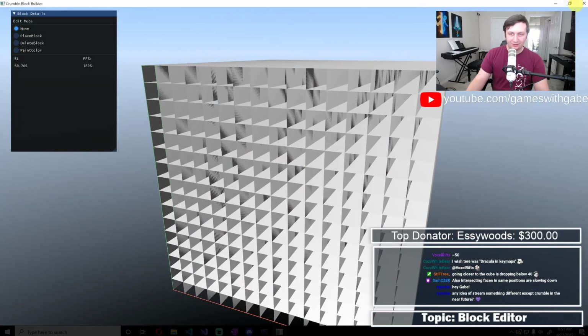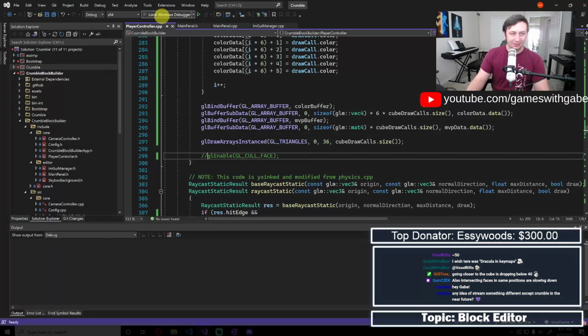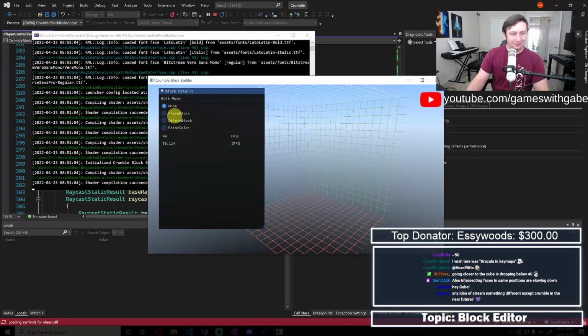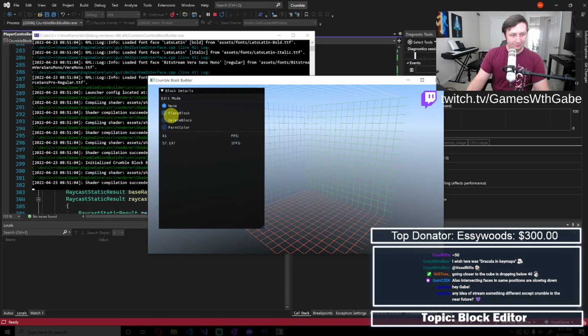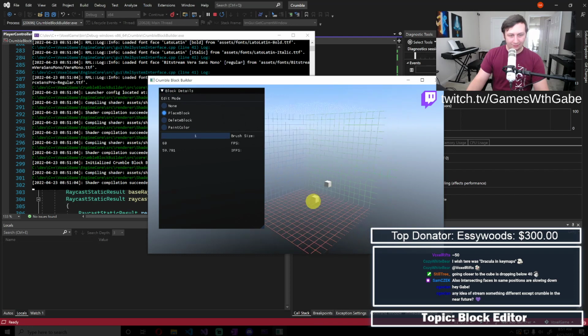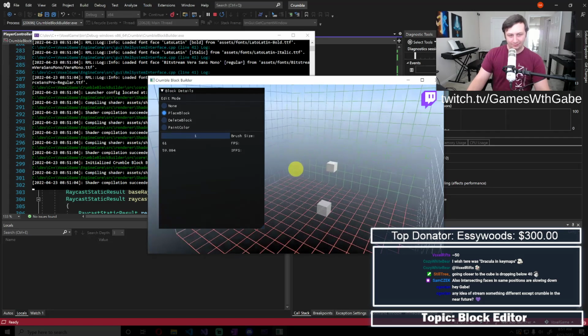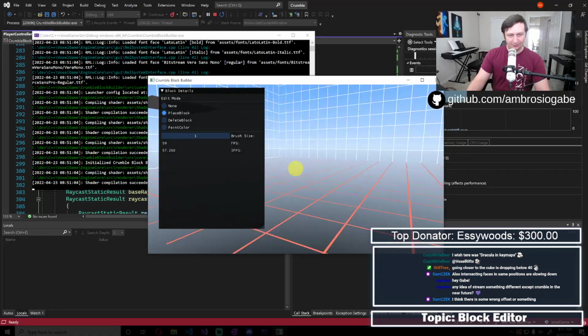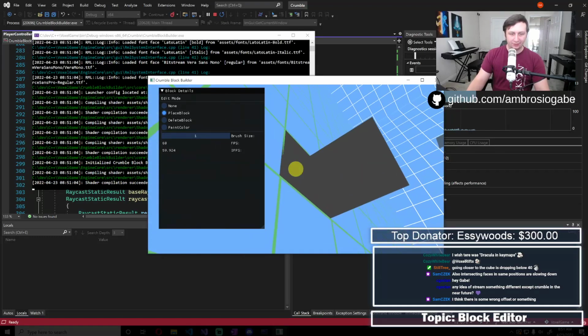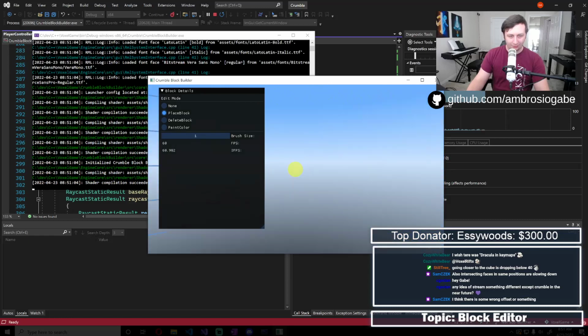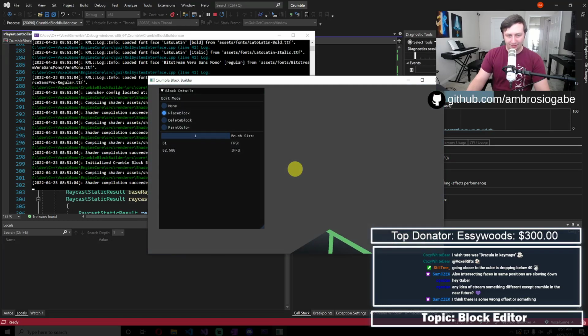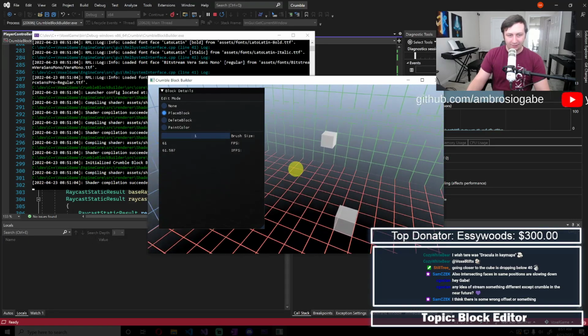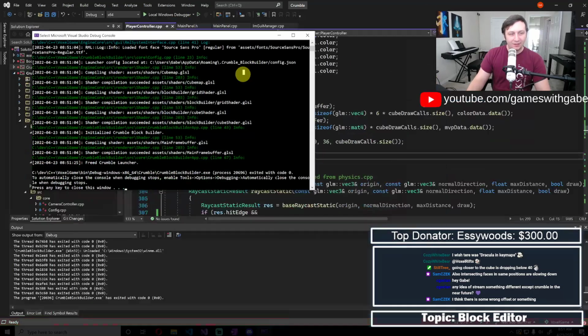Weird. Let's do one block because now I'm curious. Am I messing something up here? Okay, if we do one block, what do we get? Yeah, it looks like those faces are just reversed, I guess. I just have the winding order wrong. If we were to go inside of them, yeah, they're still there. Just bad winding order.